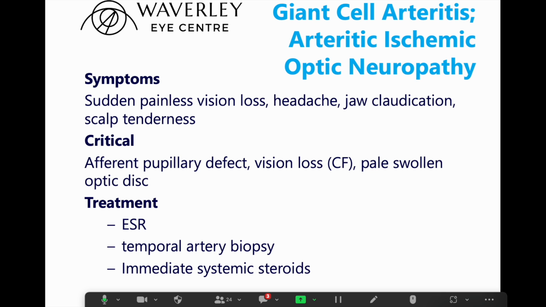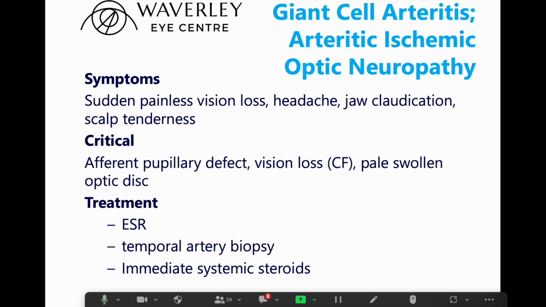The patient's going to present with a sudden, painless vision loss. So their eye's not going to be painful and their vision's going to be reduced significantly. And they may have a headache, they may have jaw claudication, they might have scalp tenderness. So the critical finding is you're looking for an afferent pupillary defect, because it's swelling of the optic nerve. And if you have some ability to look in the eye with the ophthalmoscope or a slit lamp or imaging, you're going to see a swollen optic nerve. And if you're seeing that with an afferent defect and reduced vision, think that it might be this, because this is vision threatening very quickly.